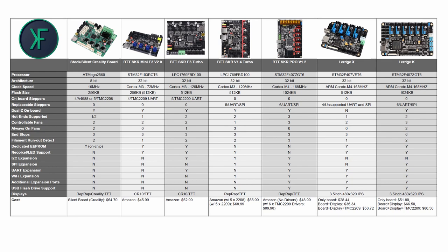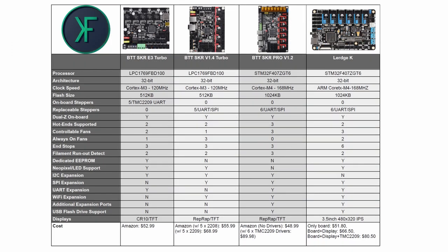Now, also on this chart, you'll notice I've got the SKR Pro version 1.2, which I'm going to be covering in the future. Now, go ahead and pause this video if you want to take a look at this larger chart. Otherwise, I'm going to replace it here with a chart that has just the boards that are comparable in features, because some of the smaller boards don't really compare apples to apples to this board. So as you can see on this new table, I've only got the new E3 Turbo, the V1.4 Turbo, and then really the closest comparison to this board is Big Tree Tech's SKR Pro version 1.2 when you're talking about the size of the board and the feature set of the board.